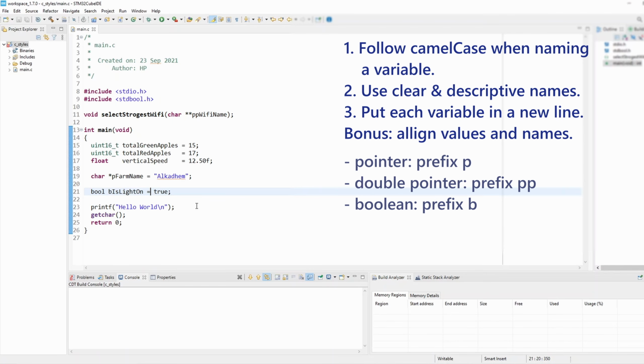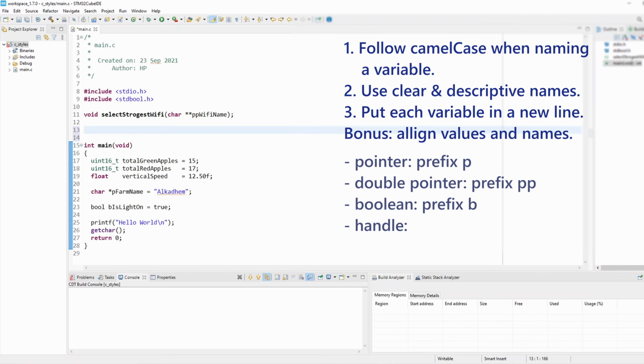Now let's take a look at a more advanced case of variable. Let's look at handles. Normally it's a typedef of a structure that holds multiple variables in a structure form, and it's a handle for a device, bus, or some physical device. This is normally called a handle in embedded systems. So let me give you this very quick example. Let's say that I've got a structure that holds my I2C bus handle parameters.